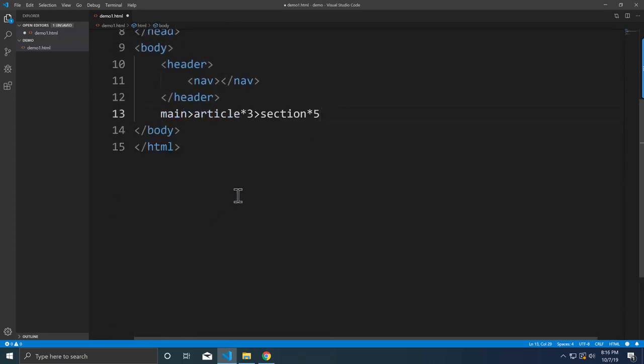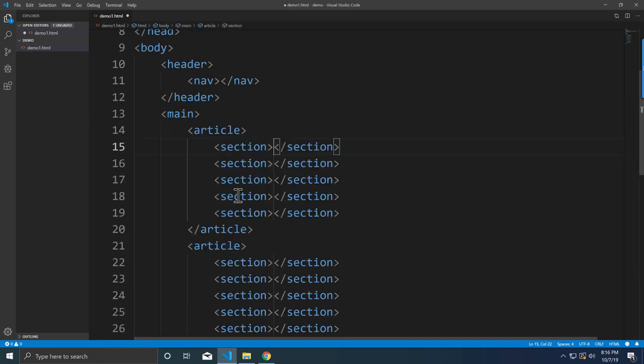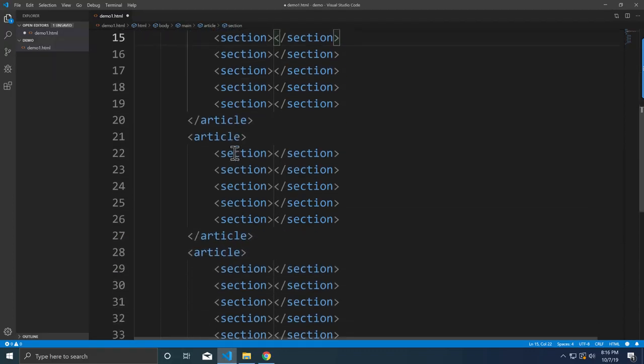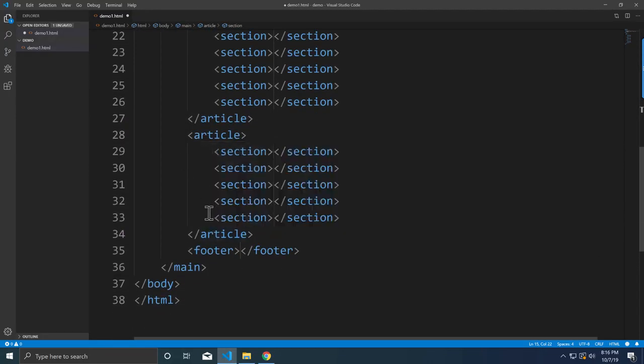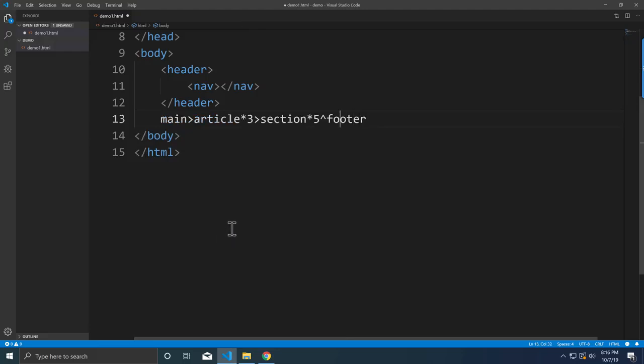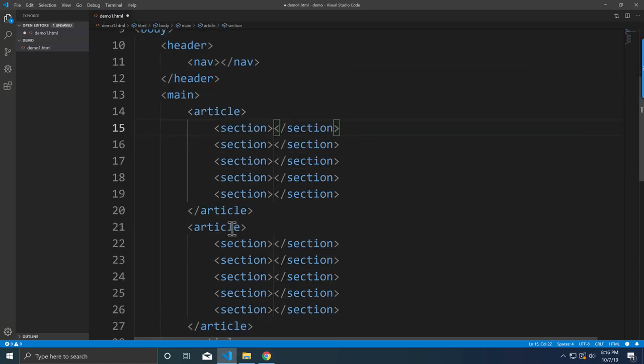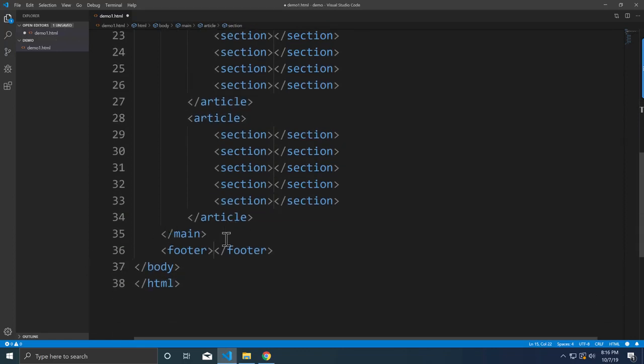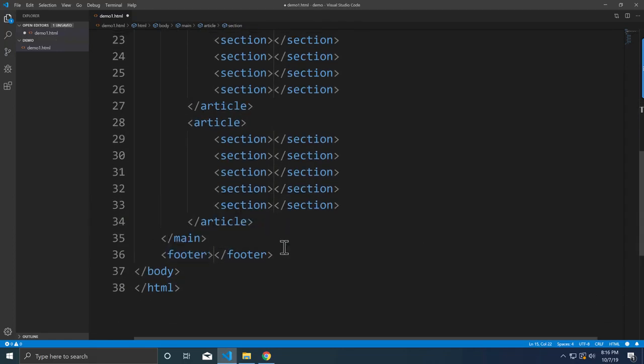And what if I wanted to then take a step up in my little HTML tree here and put in the footer? So I have article and then sections, article and then sections, and then the footer area. Actually, you want footer outside of main. So what I need to do there is step back twice. So I need to copy that caret there 2 times. And check this out. Look at that. There's a footer, an opening footer tag and a closing footer tag.